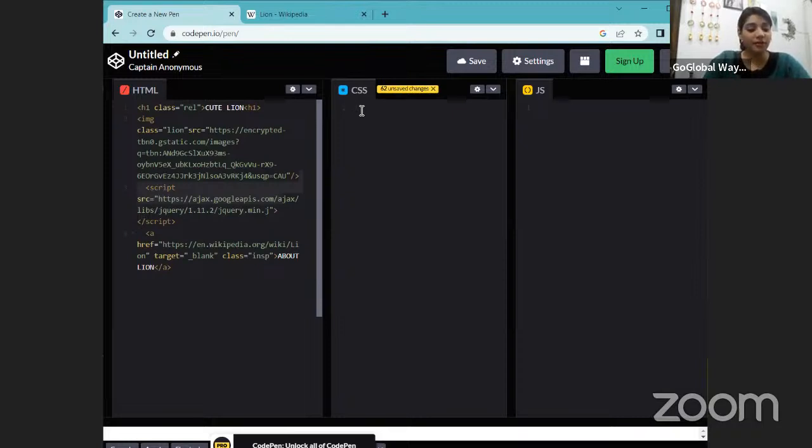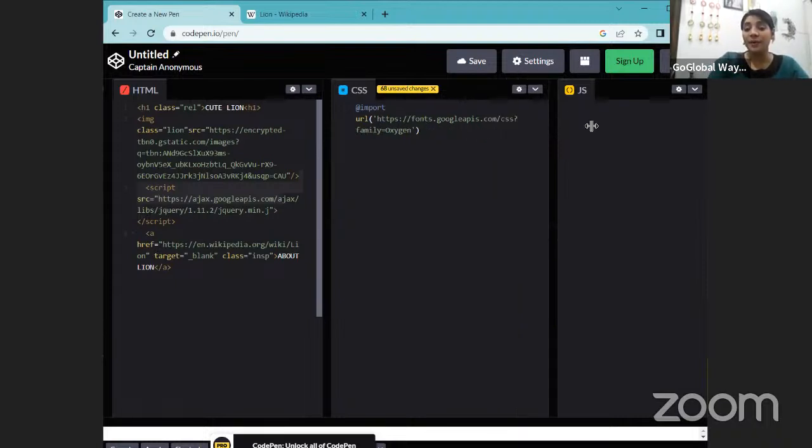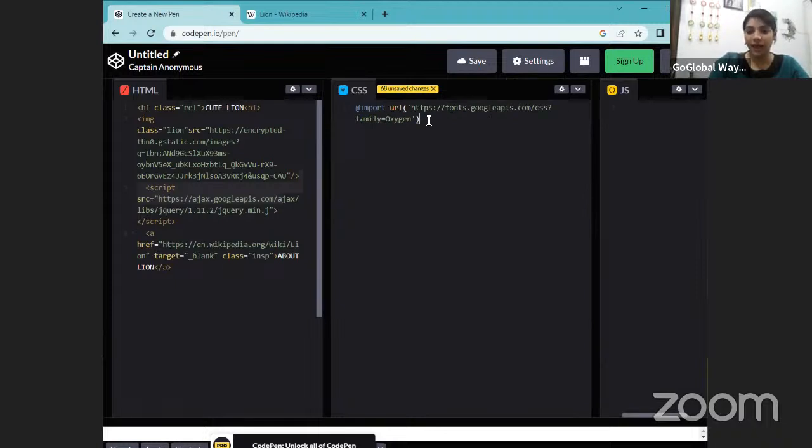So what we are writing is at the rate import URL, and this will actually be a URL for fonts. I want some different fonts. I don't want this kind of fonts, so that's why I want to change the text fonts. So this is actually a Google Fonts link. You can go to Google Fonts, you can find lots of fonts there. You can copy the address and paste it here. So import is basically what we use to paste the fonts. So that's why I did this thing.